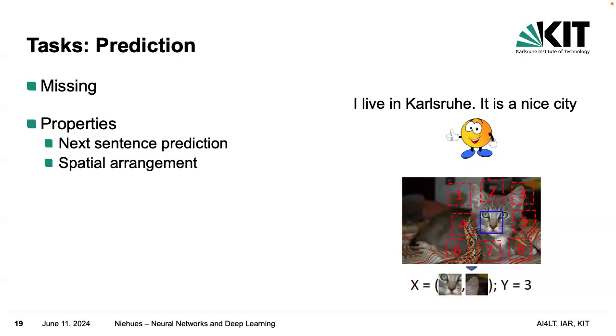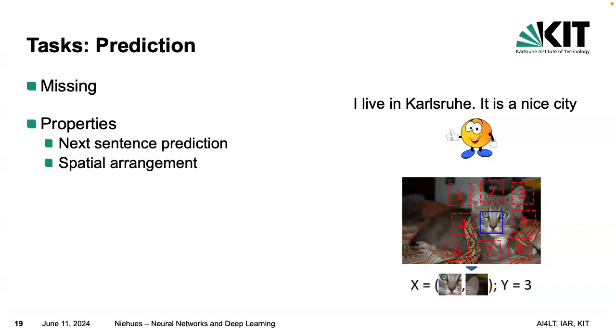But if you have the two sentences, "I live in Karlsruhe," and "today I go, I watch TV," that's very unrelated, and typically you wouldn't have seen them next to each other. So again, it's a very easy task. You just give it two sentences and you predict whether you found them one after each other or you randomly selected them. And again, you need a decent amount of knowledge to do that.